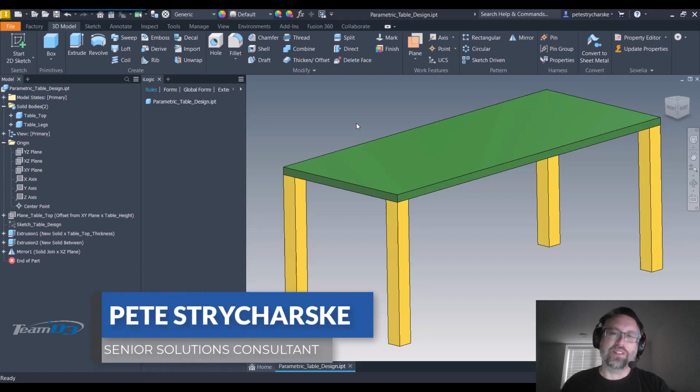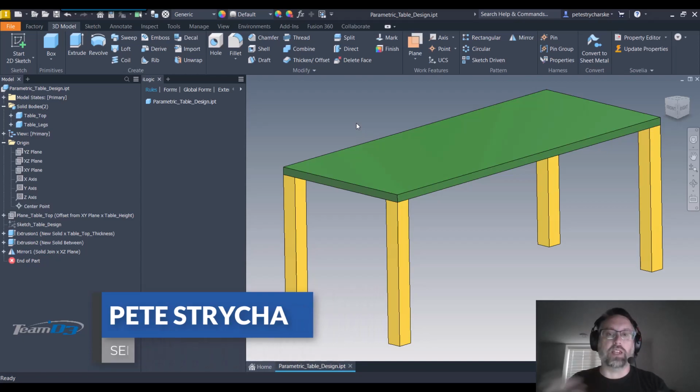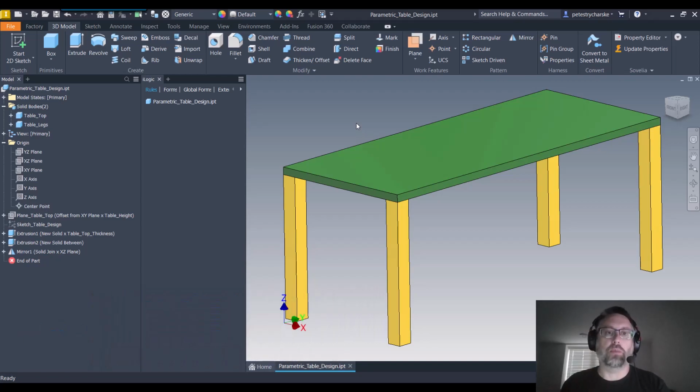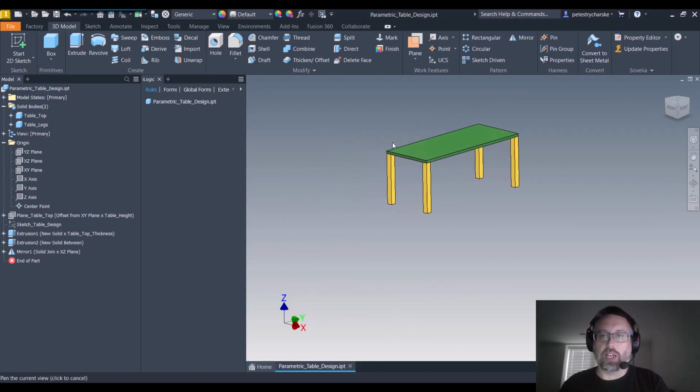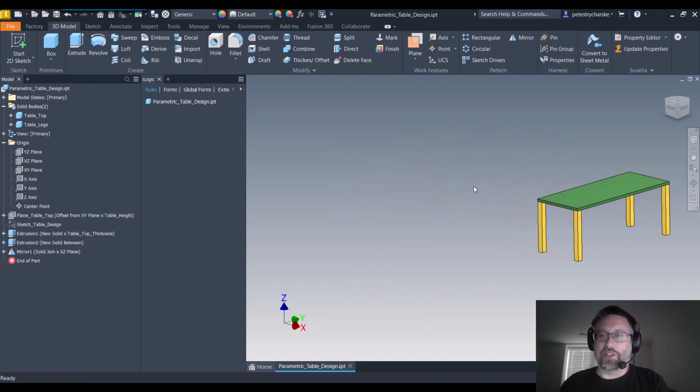Hey everybody, this is Pete, and in this video I want to demonstrate some techniques using the equation field within the parameter table to add what I think is some pretty significant power to a parametric design by using math functions. So in this example, very simple example, and because it's football season, I'm a huge Packer guy, so probably going to alienate some fans of the YouTube channel there.